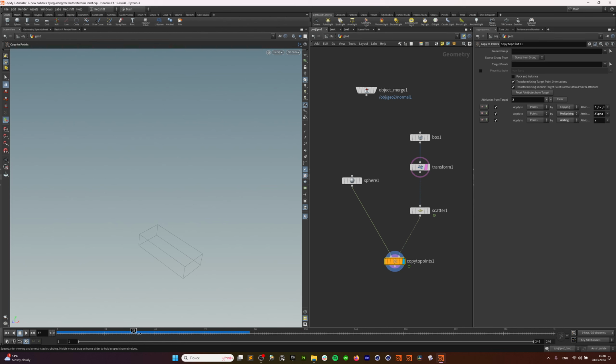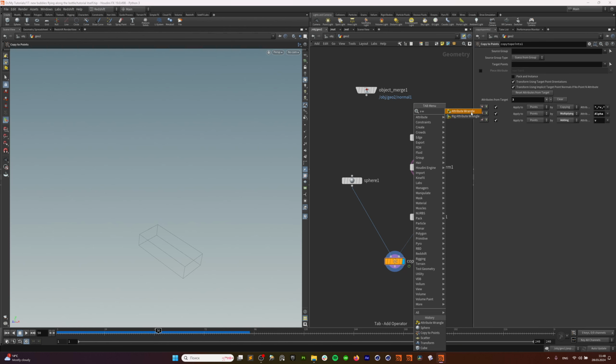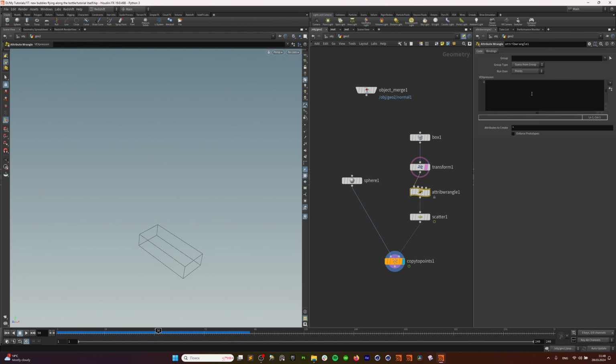Your points here and there, and you want to create a different pscale for each point. So create it just before the copy, because after a scatter you only have one point, and that will give you only one number for pt num.